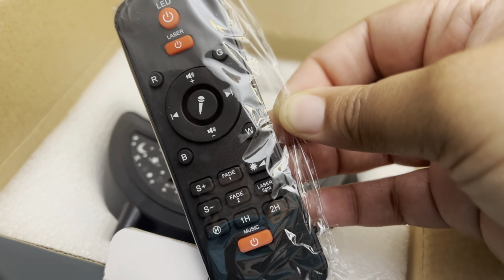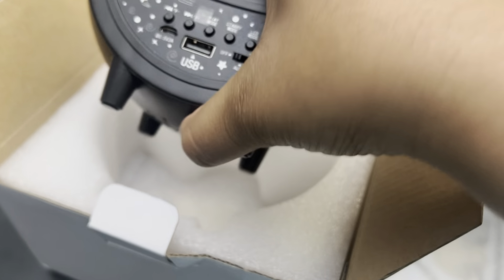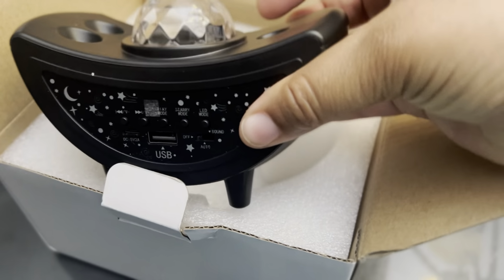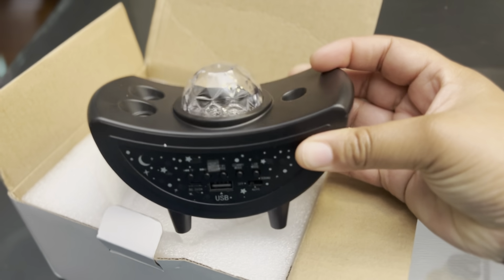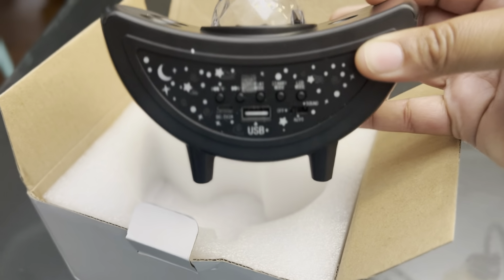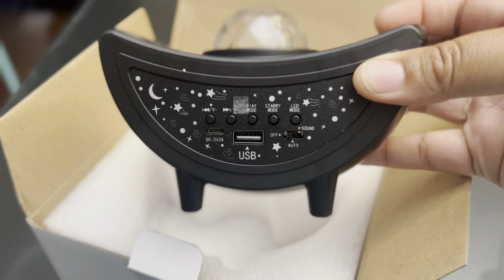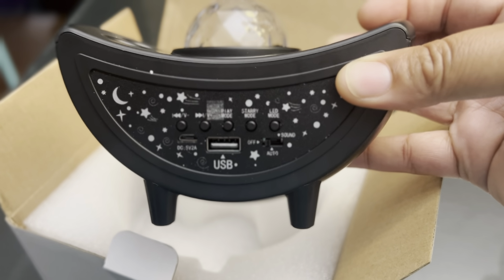It also comes with three modes: on, off, and disco mode. You can also control your lasers. You can turn your lasers off and on, and you can also control your LED ocean wave by turning it off and on as well. Oh, and let me not forget to tell you guys the best part, they can actually customize your projector just for you.